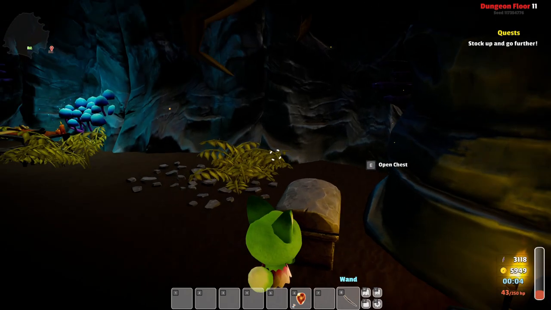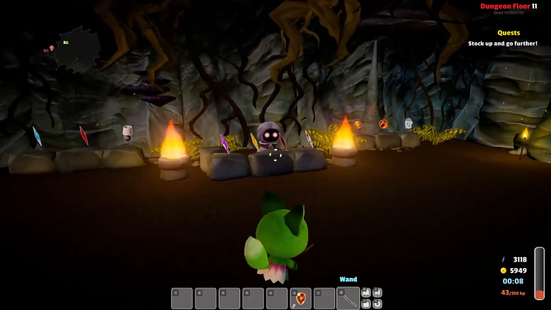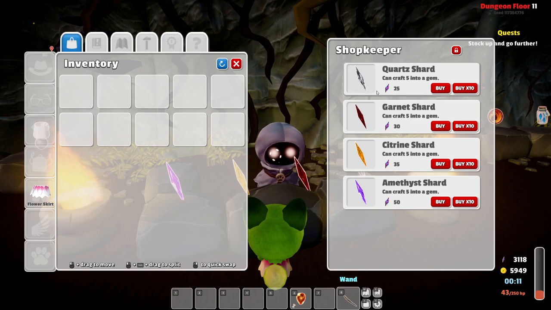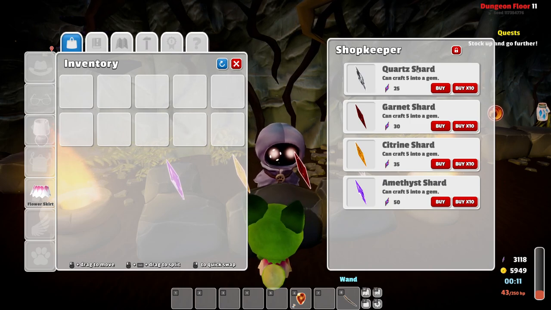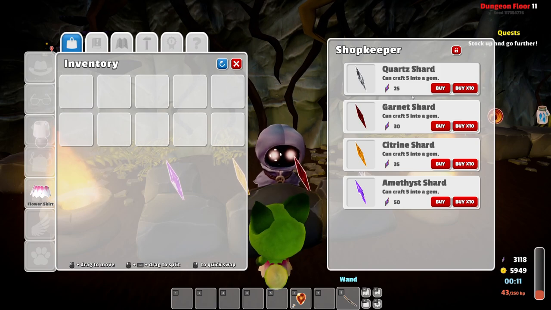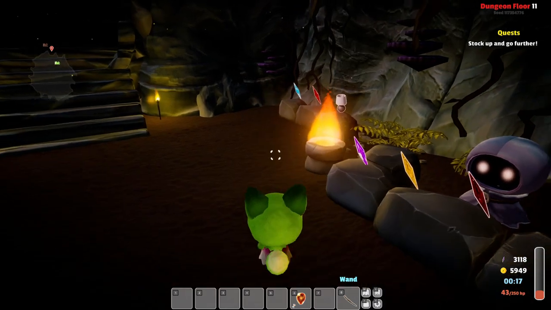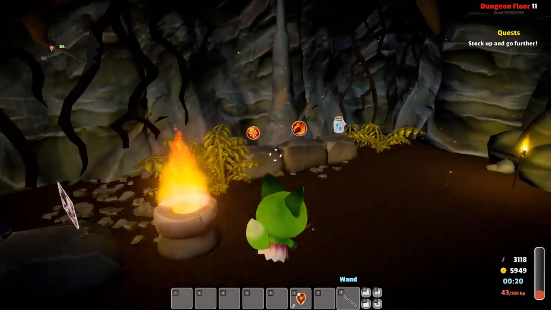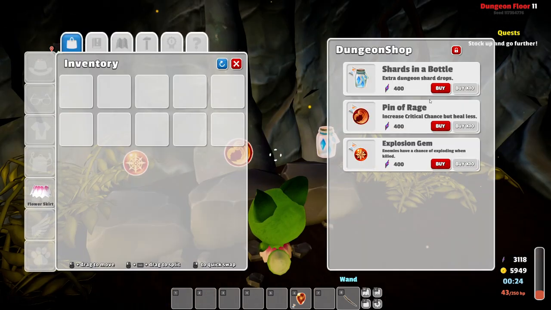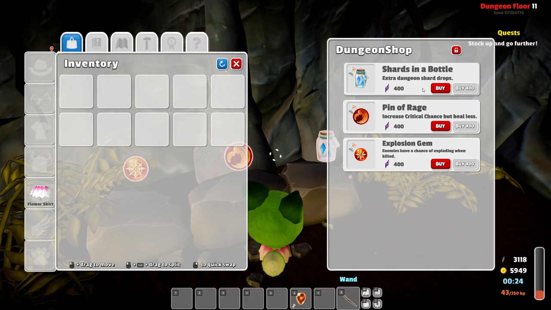Okay, we will keep this. We got our little wand and we got our amulet. What is that? What are you? This is a shop. A quartz shard, a garnet shard, citrine shard, amethyst shard. How do I know how many shards I have? Shards in a bottle, extra dungeon shard drops.